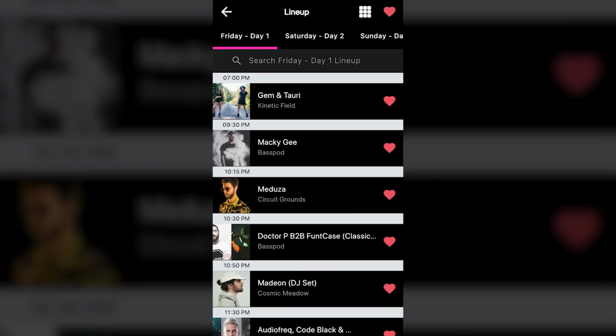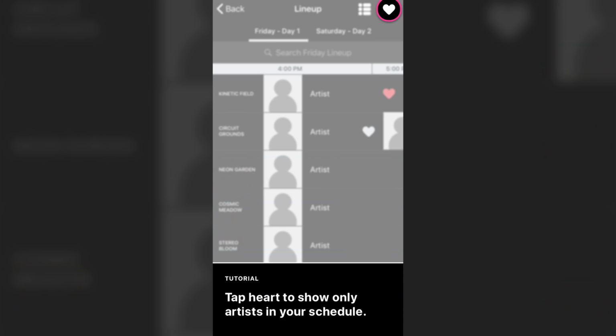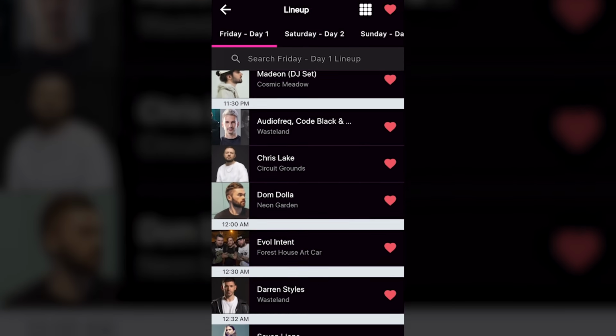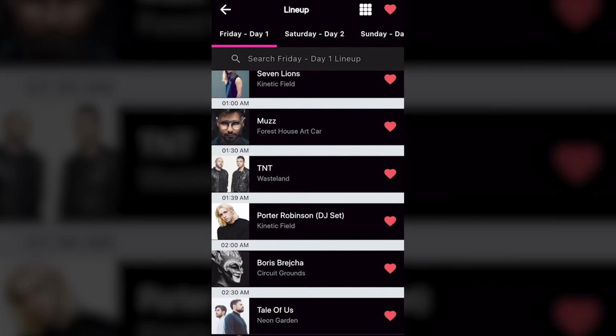So as mentioned, right now you can see the set times on the Insomniac app and make your own schedule, and I will be going over a quick tutorial and the different features of the Insomniac app, as well as share my personal schedule that I created on the app so you can see all of my artist conflicts. It's really bad. I just wanted to see so many of the artists, it's unrealistic. And then I will of course give you recommendations of artists I think you should check out at each one of the now 9 stages, now that they added the new house stage. I will drop a timestamp so you can jump to that information.